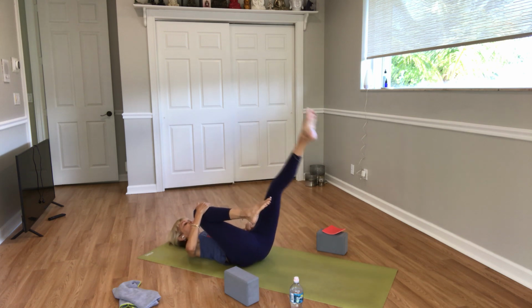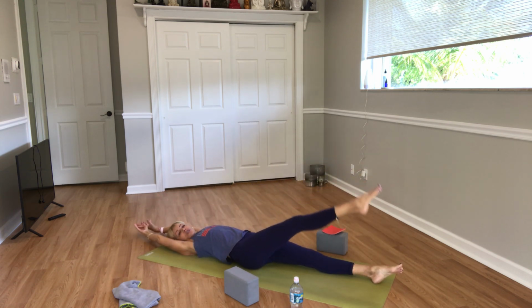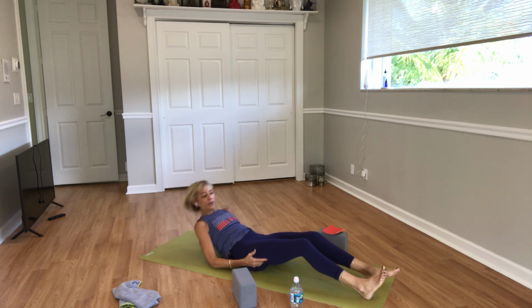Stretch your legs out in front of you. Take anything you need for comfort. Stretch your arms overhead, reach. And then exhale, bring your arms down by your side for your Shavasana. Let go. Breathe in. And empty out. Relax your glutes. And allow your body to surrender, giving the opportunity for your body to take in what you've physically placed on it.